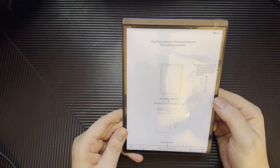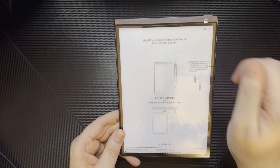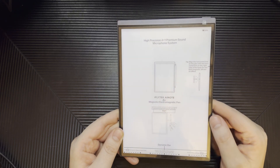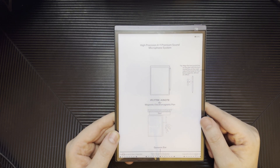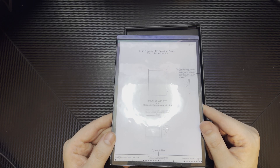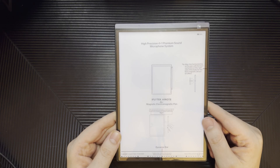Trust me it was necessary — there's no tab to pull the device up anymore because it was on the back and I had to remove it because it was leaving residue. But this is the device. I apologize for that ring cam right there, there's not much I could do to settle it down unfortunately, so we're going to be working at sort of an angle today.